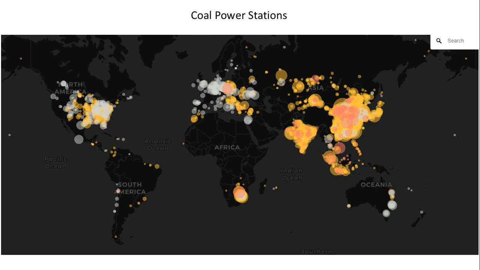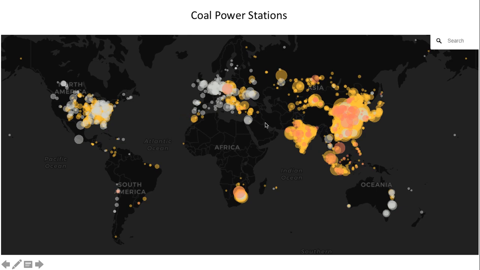Here's another way of showing it. Look, here is a map of the world's coal power stations. So we have lots in North America. We've got another cluster here in China, in India. Look, so many in India. And a smaller cluster in Europe. That's because we tend to burn gas. Also a fossil fuel, but we tend to burn gas, not coal. So we can see most coal power stations are in what kind of countries? HICs and NEEs.